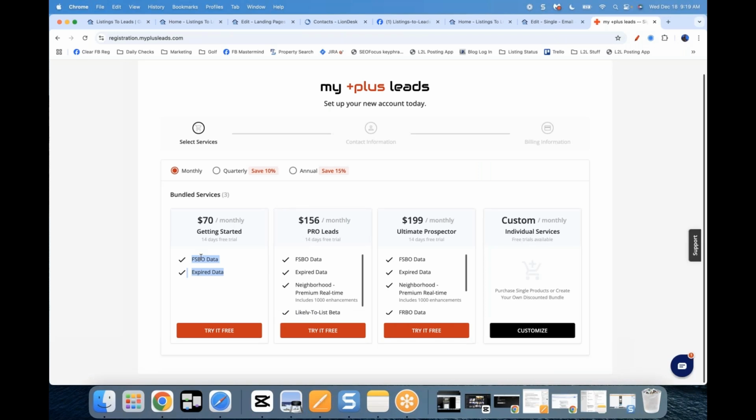And then as you're leveraging that, as you're getting good at that, right? Bump up to the 156, because now I can get 1,000, I believe that's a month, 1,000 new contacts a month. Now I don't need much more than 1,000 to start out with, because with 1,000, what you can do is you can create a custom audience in Listings to Leads so that we can target those people. So we can put ads in front of them. And I'm going to show you that in a minute. And it's something that I highly recommend.